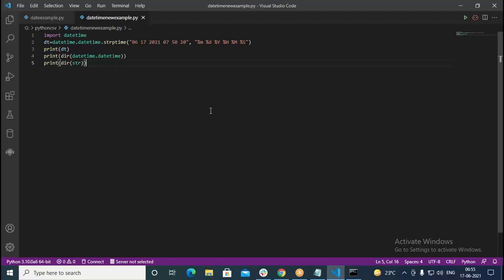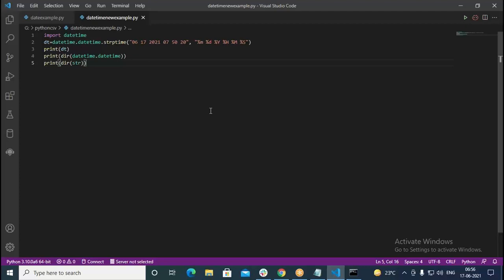Now I was saying about method and function. Often we use them interchangeably. Sometimes we say function, sometimes we say method, but the meaning is the same. When we use something like objects, in that case, using method is appropriate. Otherwise, if we use something like the C language, in such a case, we need to say function. Okay, so here we have strptime, a method.